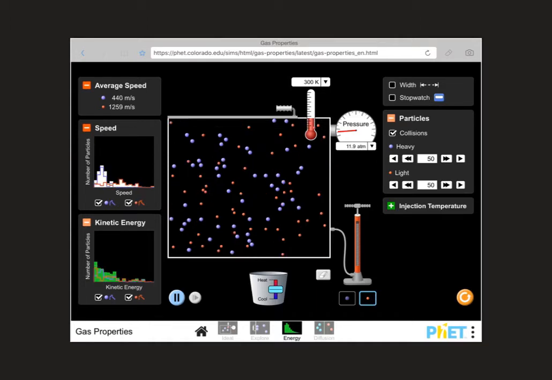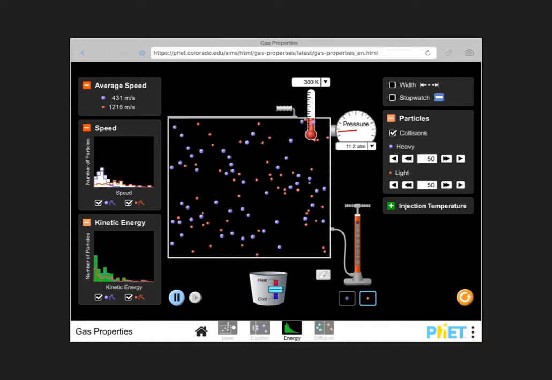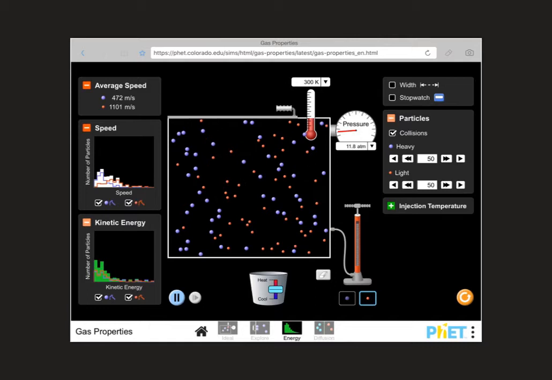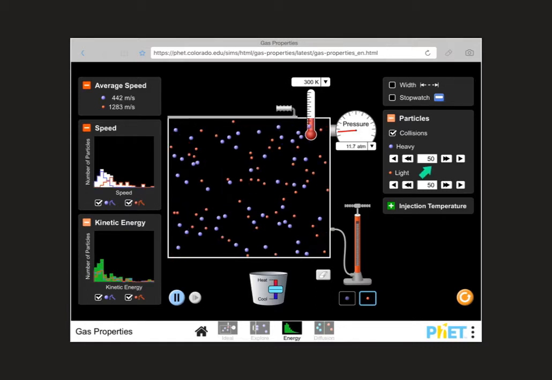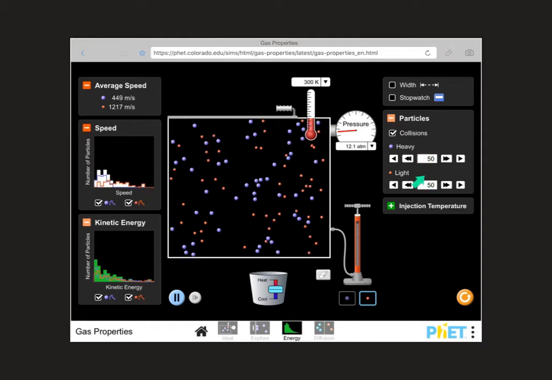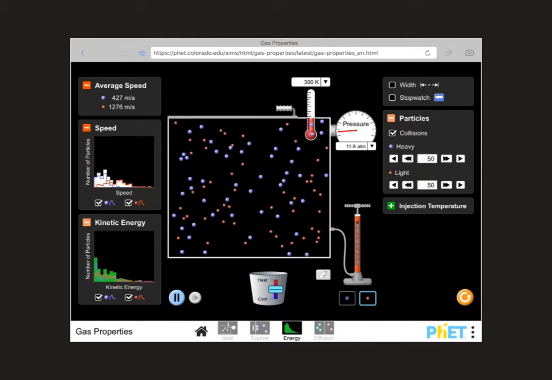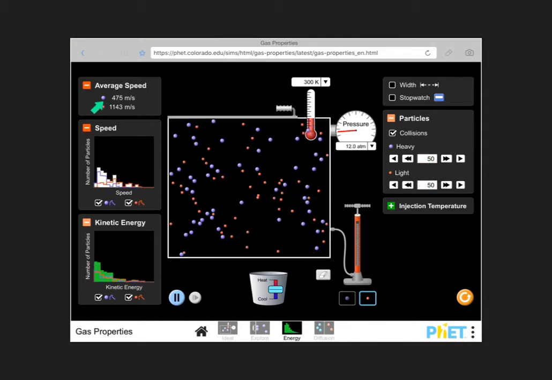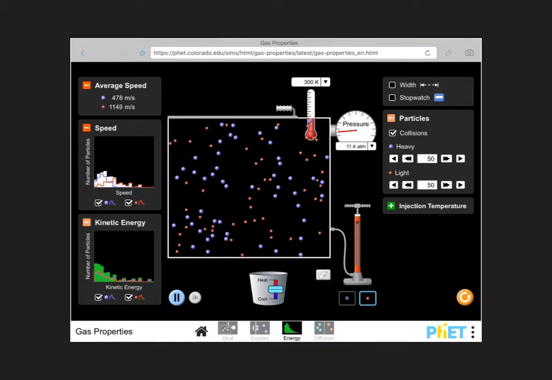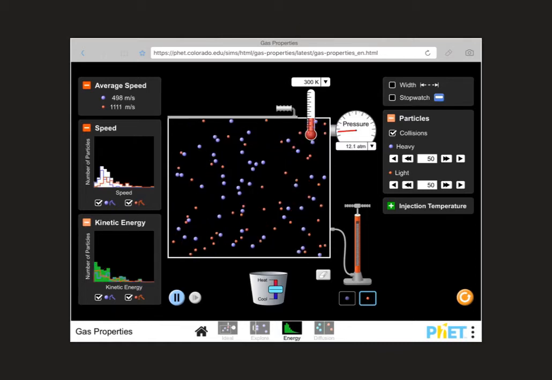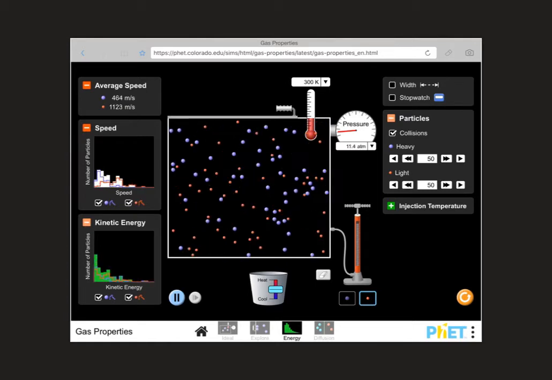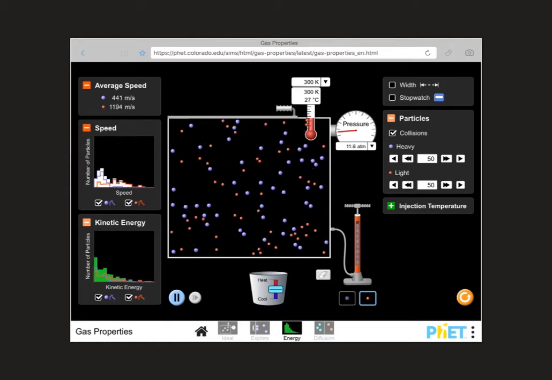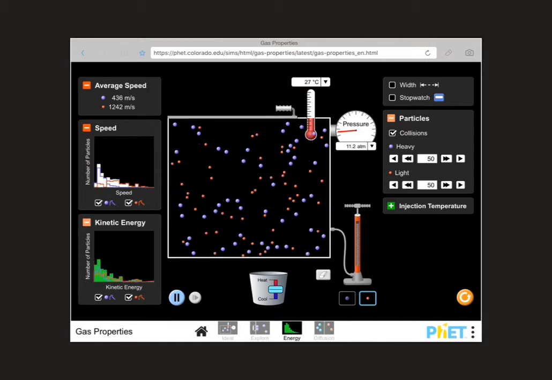Okay, so I'm going to open this hole up, and this is going to be like an effusion cell. An effusion cell is a container with gases that have a little pinhole in it, which allows some gas molecules to leak out. And I want you to look at 2 things. I want you to look at the number of gas molecules that are leaking out over time, and I also want you to look at the average speed and the temperature as we do this. And I'm actually going to change the temperature to Celsius because that's just kind of more familiar. So let's drag this open just a little bit.